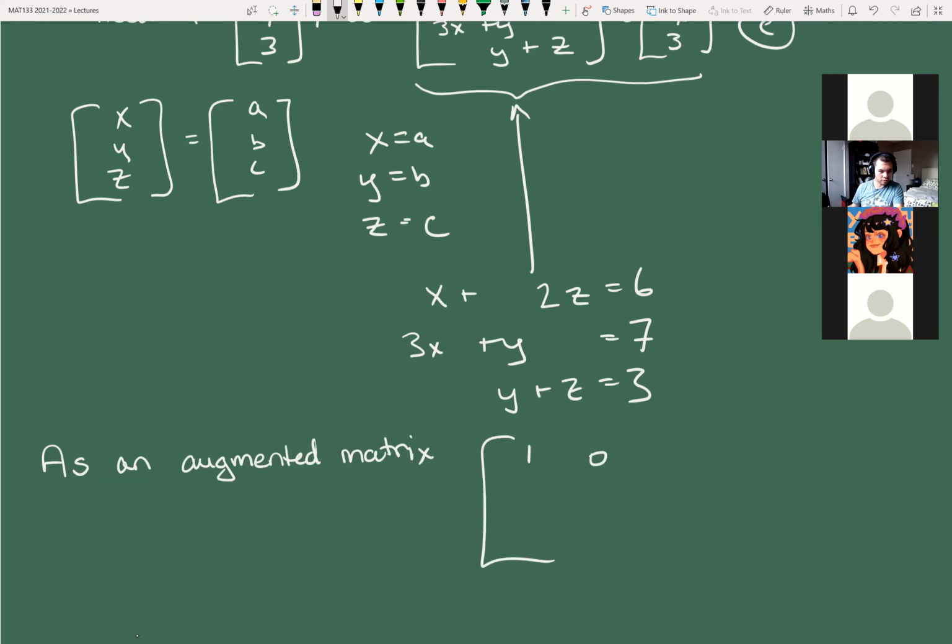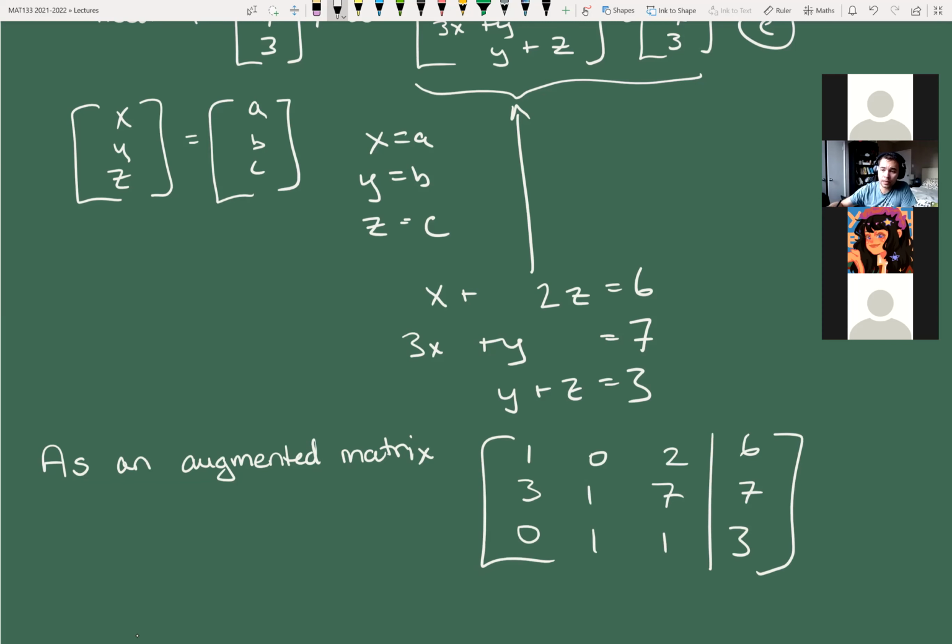And you don't just remove the variables, right? Because you have to put the zeros in now. Don't leave them as blanks. You actually have to put the zeros in. 3, 1, 7, 0, 1, 1, 6, 7, 3, like this, right? And again, the idea here is that the first column is the x's, the second column is the y's, the third column is the z's. So including them is kind of redundant.